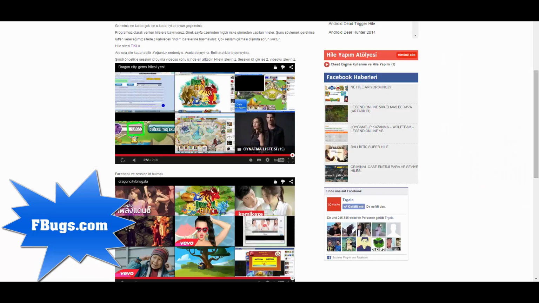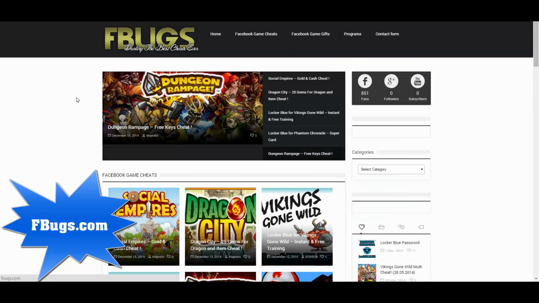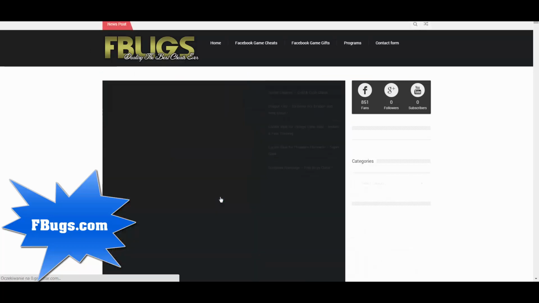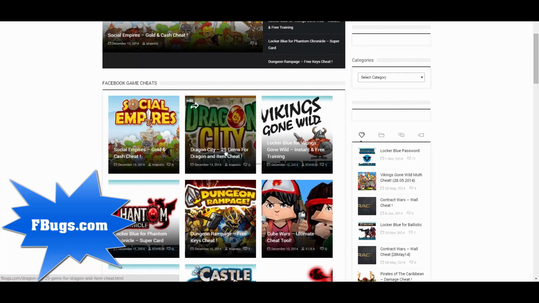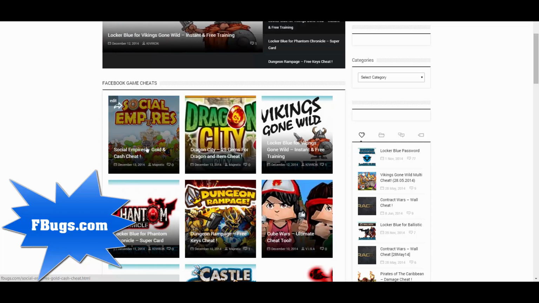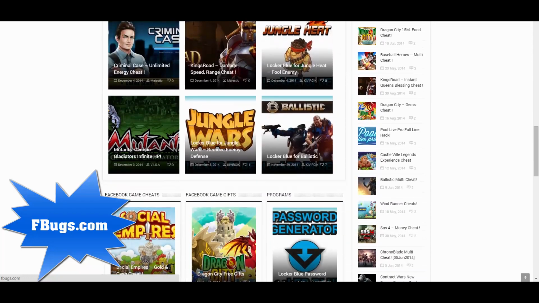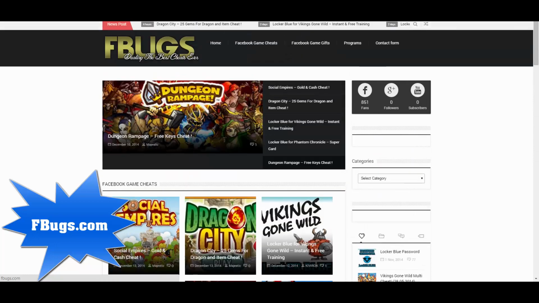So while we are waiting, we can simply check out our website for any further cheats. We already released one Dragon City cheat over here today, which is our dragon and item cheat for only 25 gems, or our Social Empires Golden Cake cheat. We got some older cheats, but they are still fully functional, like our Vikings Gone Wild cheat, Phantom Chronicle, Dungeon Rampage, or Cube Bar. So you can just simply surf through the website and look for a cheat that you would like to use and try it out.